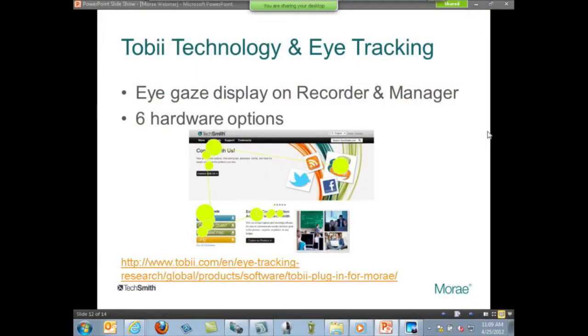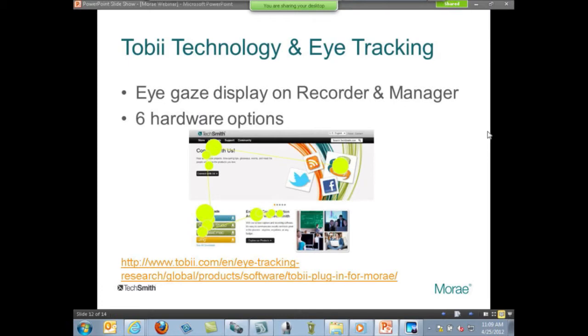Excellent. To talk a little bit more about the eye tracking piece, because with 3.3, we definitely have better integration, and that's pretty cool as far as when you talk about usability and expanding our solution suite.